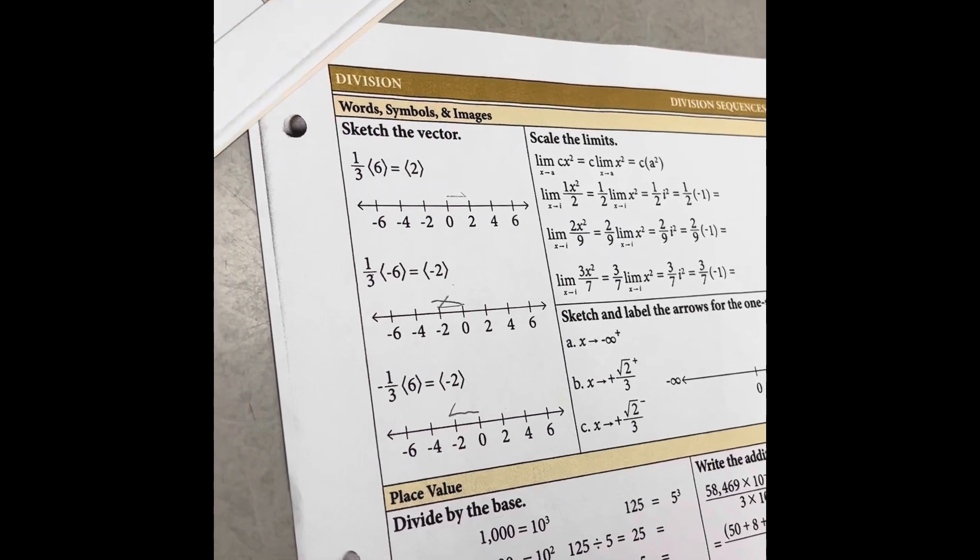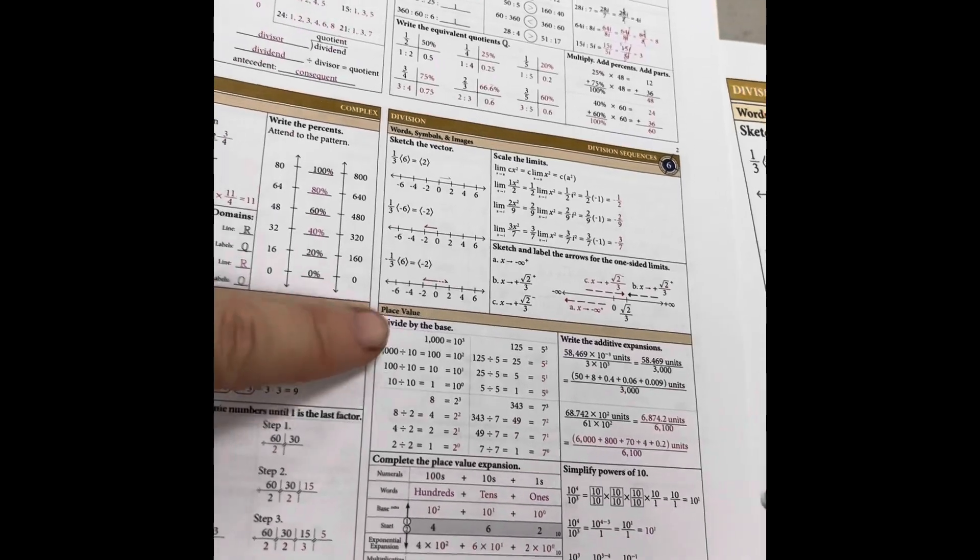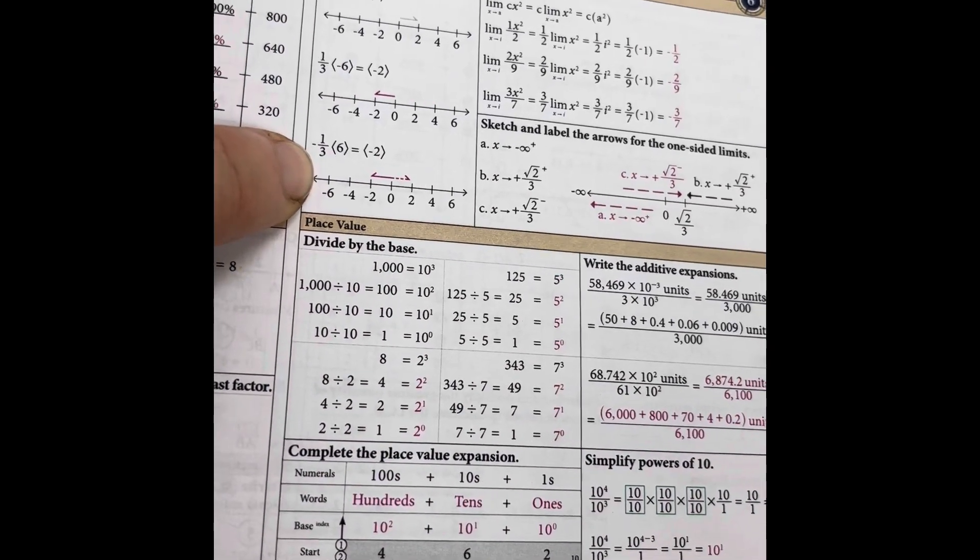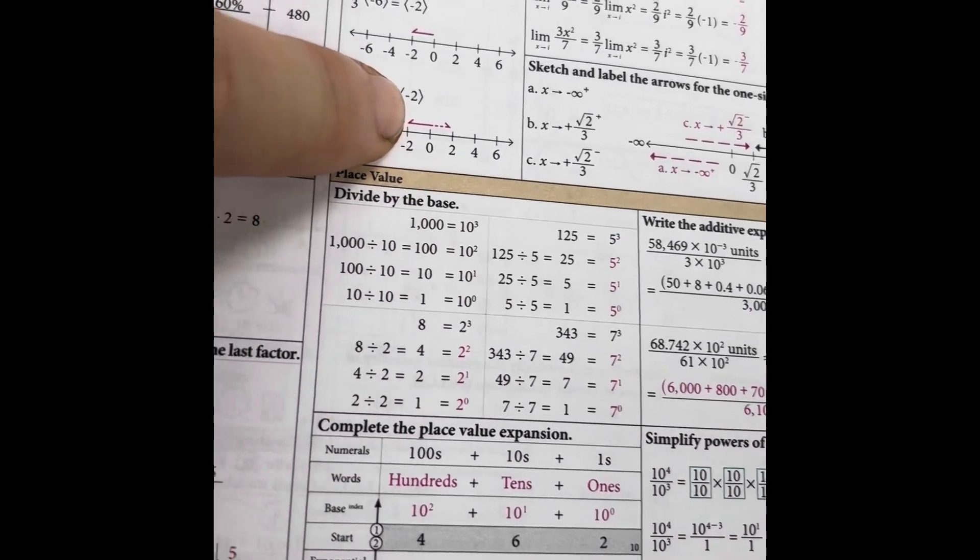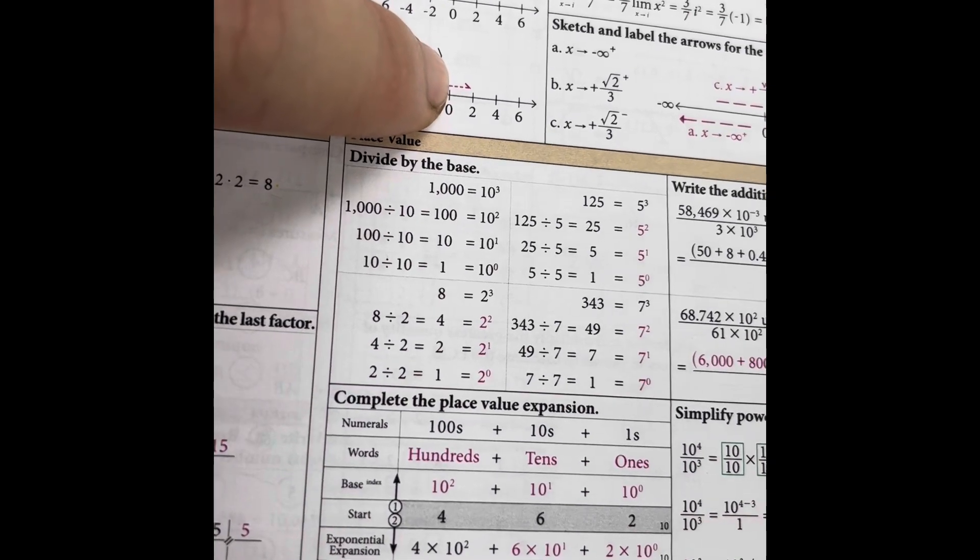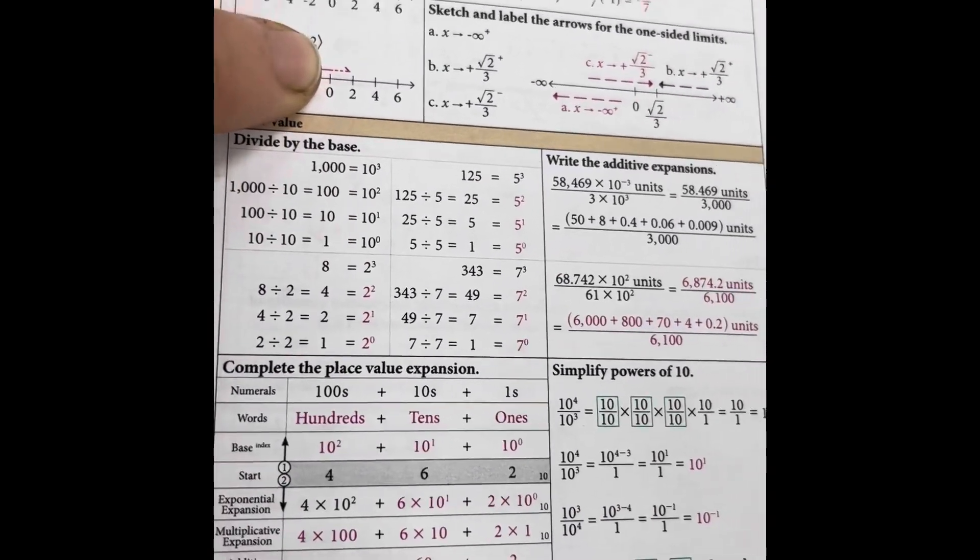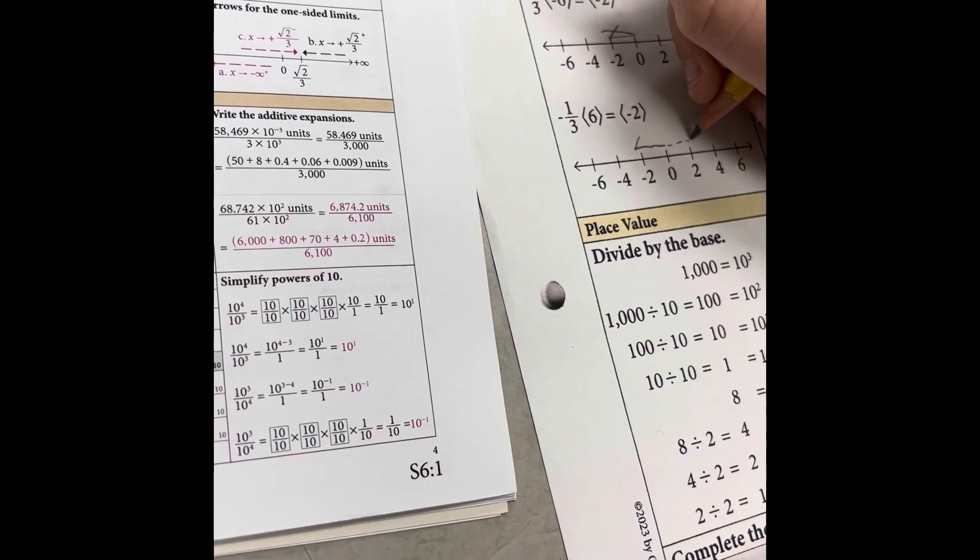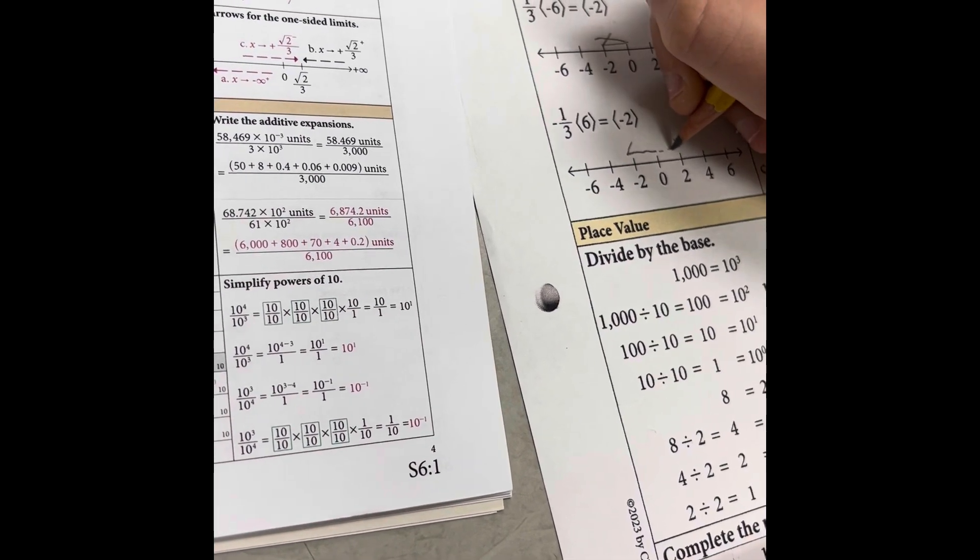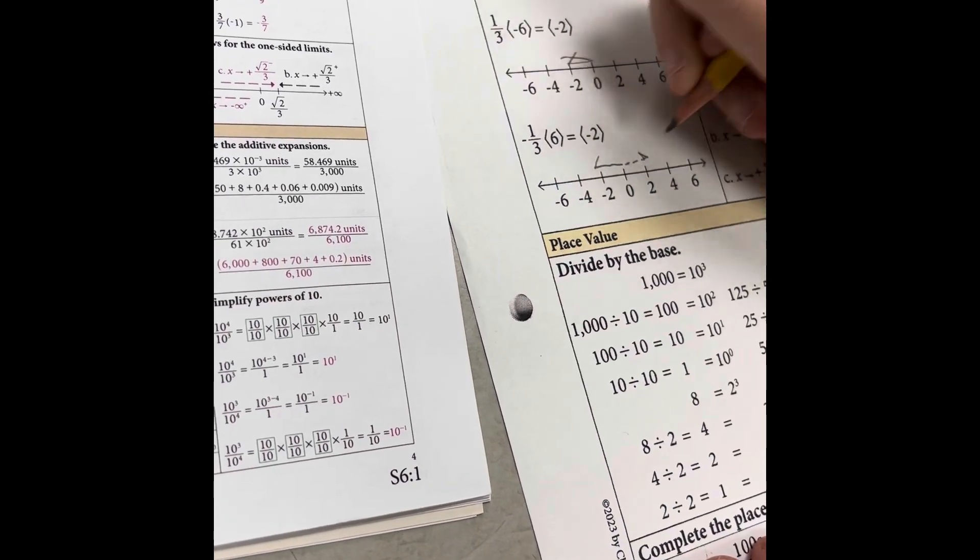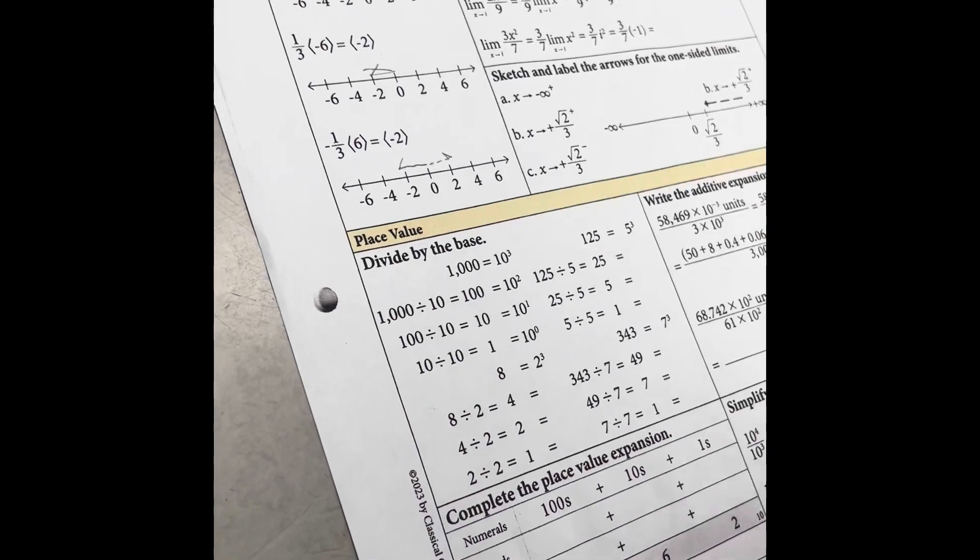Okay. So I'm going to look at our solutions page. So we've got it right here and here's the page that we're working on and here's the problem. So this is sketched. You're right, right here. It's got this, but then it also has a vector that's a dotted line up to positive two. So could you draw that in for me? And we would have to do some further research on that if we were working on this together at home to clarify why that's the answer.